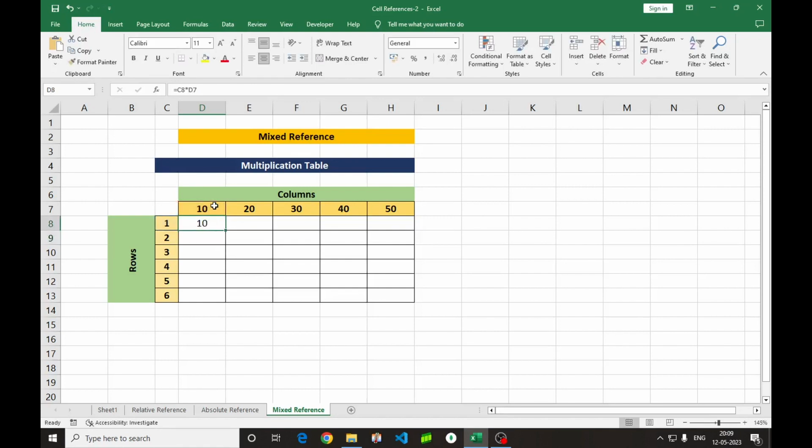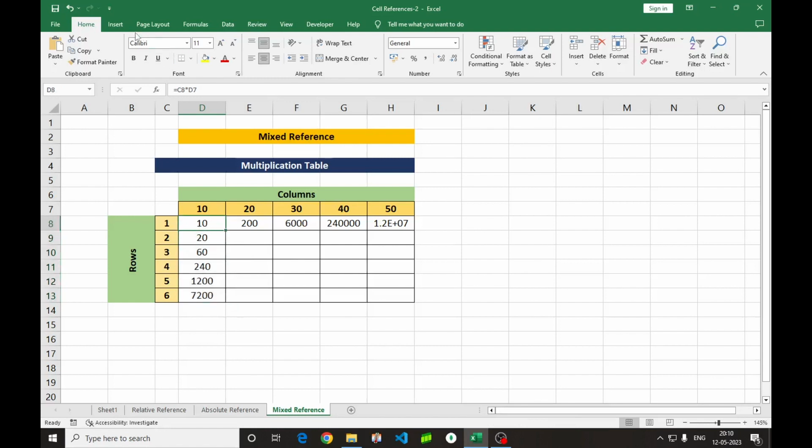Now if I copy the formula row-wise, meaning horizontally, you can find that except this data, the rest of the results are wrong. Then I am copying it vertically. Again, in this case, except this data, the rest of the results are wrong.